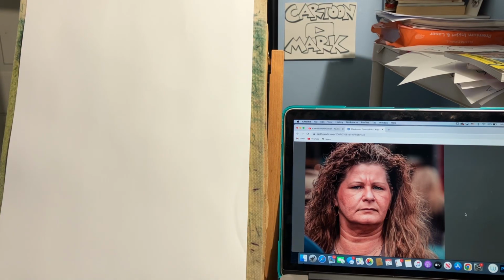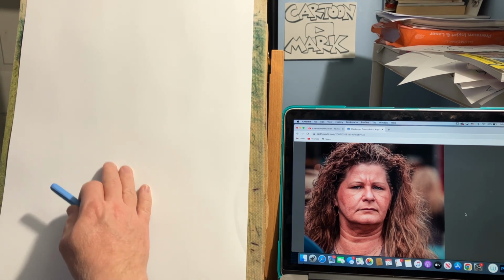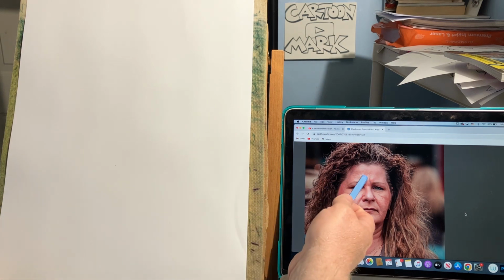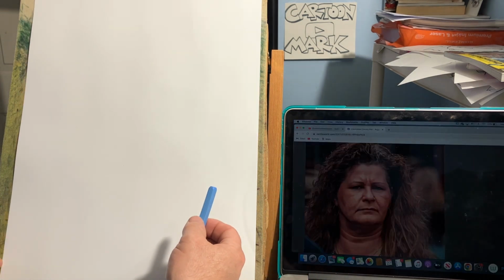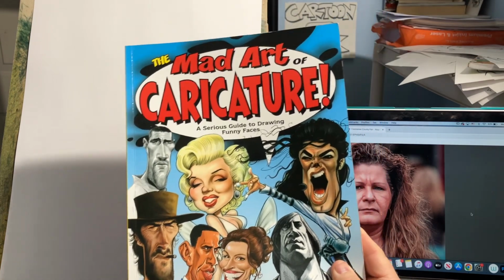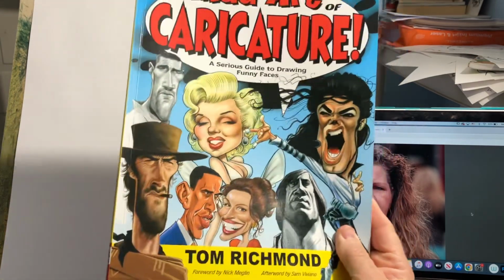Hello everybody, this is a video on caricature. How to draw a caricature using blocking in shapes and using simple shapes. So here we go. Here's our example, here's our model, and let's go. I always say, always use Tom Richmond's book as a good reference. So get his book and you'll be good.